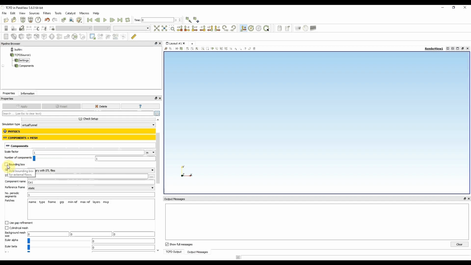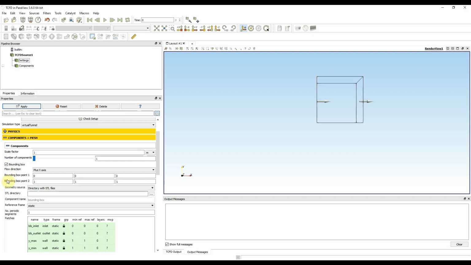Then there is bounding box. Bounding box allows me to set up external aerodynamics cases easily, and with it I do not have to have STL files of my boundaries prepared. So I want to use it, and I'm going to check it.